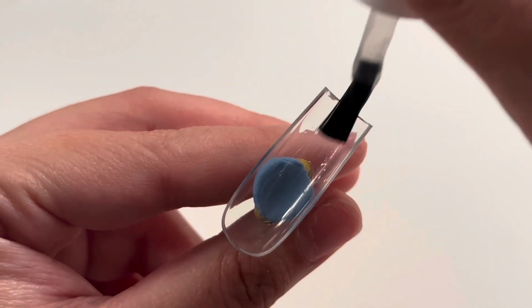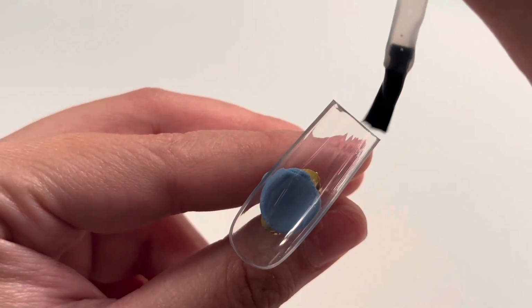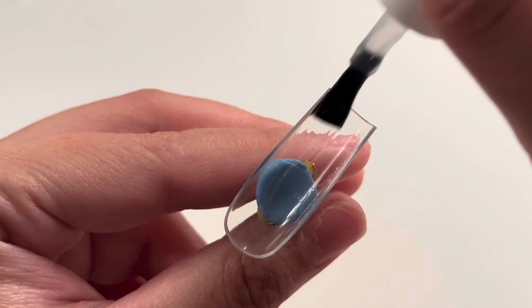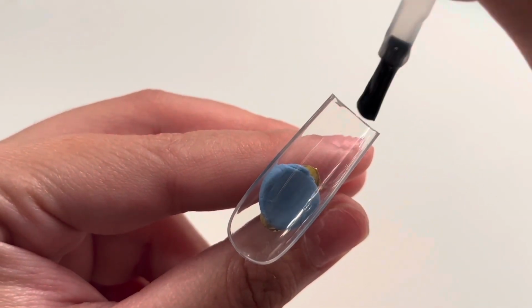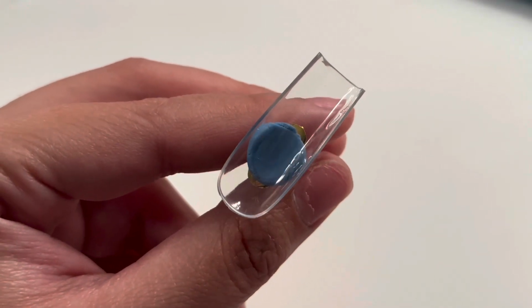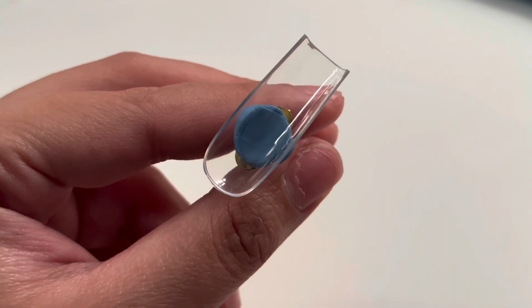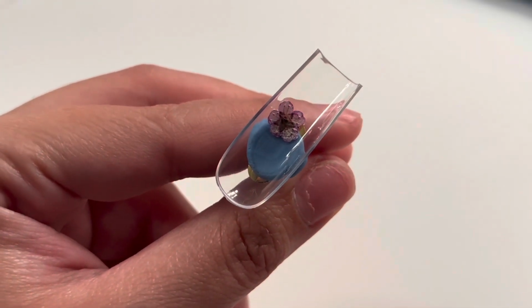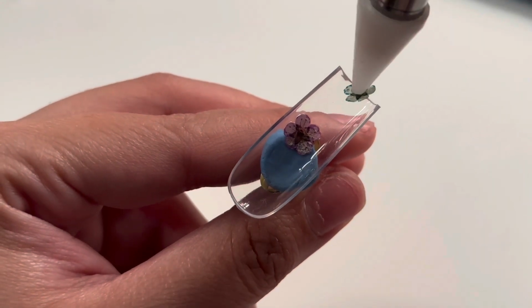So going in with top coat, I'm going to apply a nice thick layer of this on the inside of the nail, and I'm not going to cure this. We're gonna leave it wet, and then we're gonna add whatever glitter, sequins, or flowers you want inside the nail. You will do so before curing. So I'm going to add my flowers and my foil flakes, and then we're going to cure for 60 seconds.